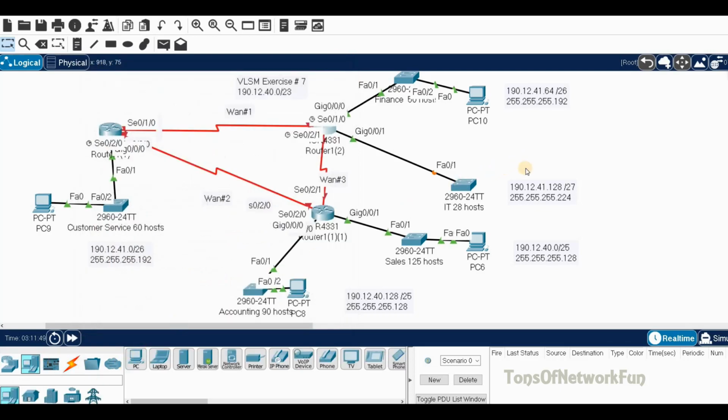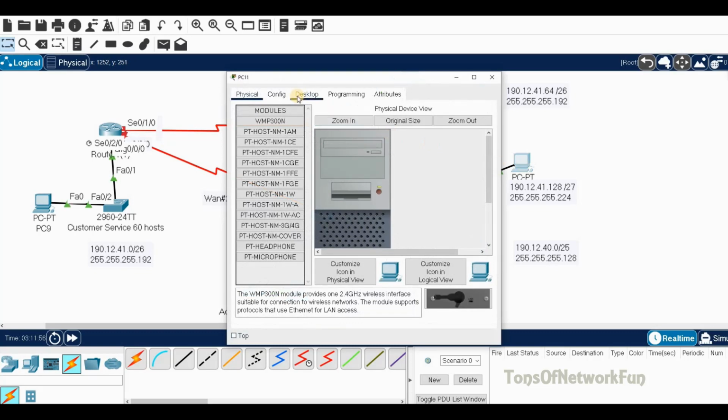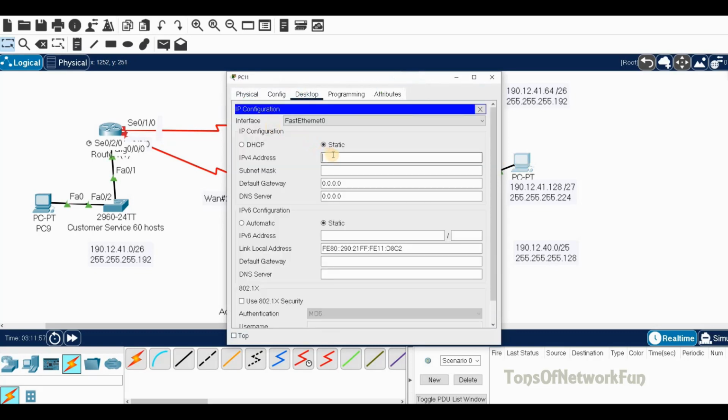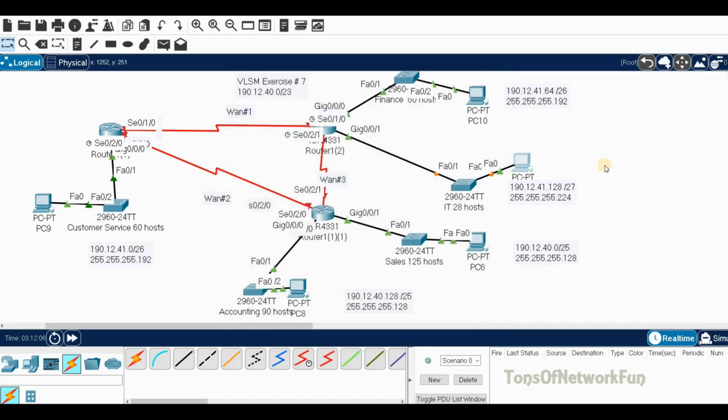One PC here. This will be 130, right? 190.12.41.130, 255.255.255.224, gateway 190.12.41.129, right? So we are done with IT also, which means we are done with all the departments' requirements.